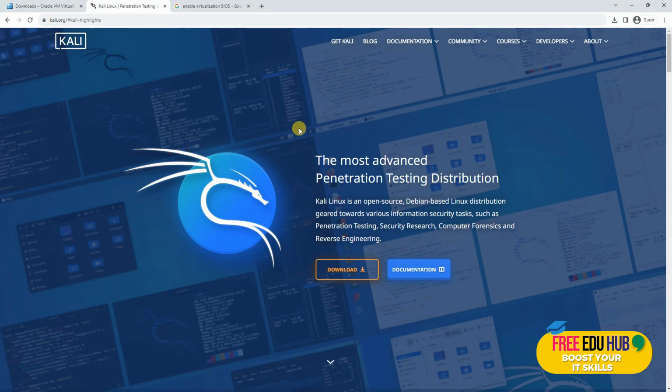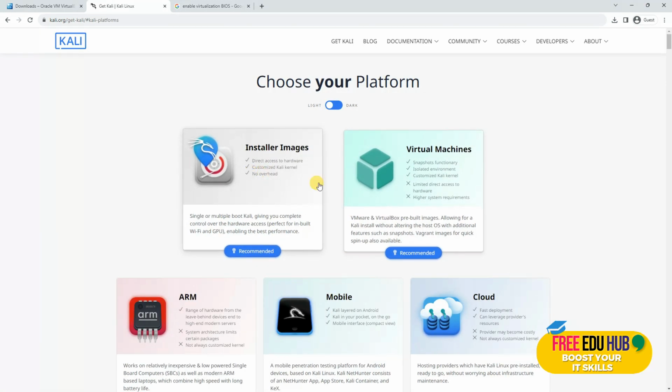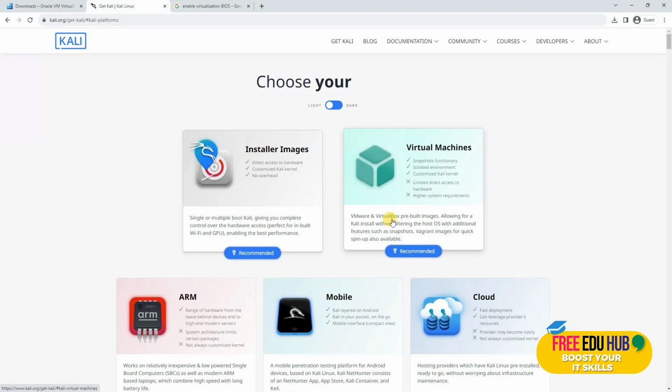Now in order to install it, you'll have to go to downloads and look for the variant which you want to install. If you want to install it on your computer itself, I would highly recommend that you install it on a virtual instance, because if you install it on your computer you might play with the bootloader of the computer and later it would be difficult to get rid of the bootloader as a dual operating system on your computer. So if you want to install it as a virtual instance, the option is available over here.